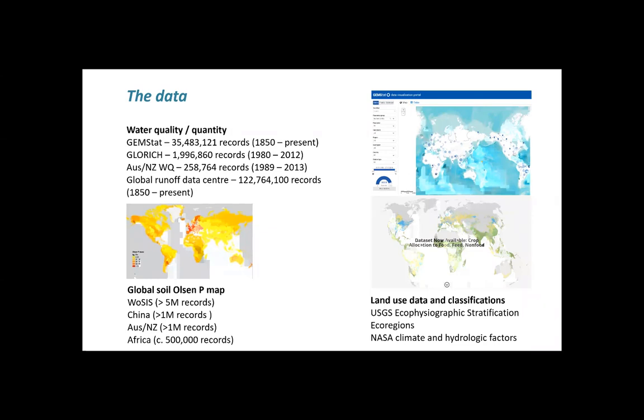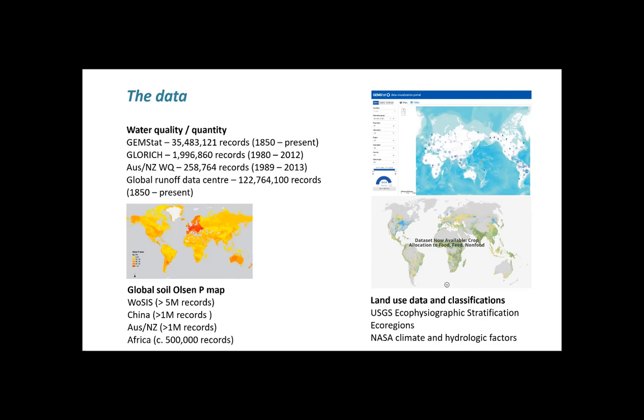The data itself, obviously it came from multiple sources. I've put a few here. The United Nations, obviously the GLORICH data set, if you haven't cottoned onto that one, it's an amazing resource. Being a little bit parochial here, but also on the basis that I knew these data were reasonably good quality from Australasia, I've pilfered those. And of course, the Global Runoff Data Centre based out of Germany. Those are just some of the data sets that we've collected.